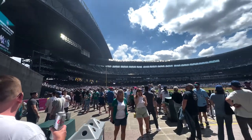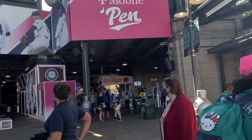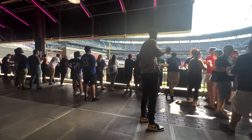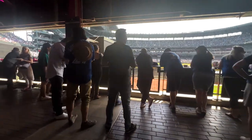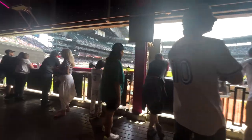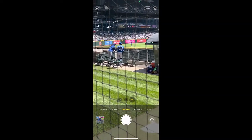So for shot number two, I ventured to the outfield, and something cool about this park, they actually call it the pen. There's a ton of standing room in the outfield. Great place just to hang out, general admission ticket, and it actually goes right up into the bullpens.